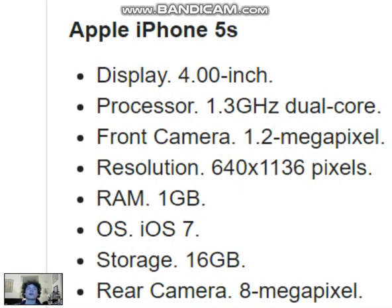So here are the specs on the iPhone 5S. It's got a 4-inch screen, 1.3 gigahertz dual-core processor, a 1.2 megapixel front camera, not too good. I don't think I would want to be taking selfies with that, personally. I think this is a 480p screen, maybe. 1 gigabyte of RAM, iOS 7, like I was talking about earlier. 16 gigabytes of storage. It's got an 18 megapixel rear camera. I prefer 12, but 18 is pretty good for doing stuff, so I think I'd use that for a YouTube channel.